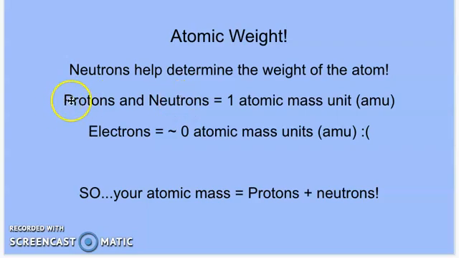So protons and neutrons, those two things in the middle of your atom, each weigh 1 atomic mass unit, or AMU. We're not going to focus too much on this in this unit. All you really need to know is that they are worth 1 unit of weight. Those electrons that are floating out in the electron cloud are so tiny that they don't weigh anything, so they don't affect the weight of our atom at all. So whenever we're talking about weight, we don't even need to think about electrons. So your atomic mass, or the weight of your atom, is going to equal the number of protons plus the number of neutrons, which actually makes it super easy, as you're going to see here in a second.